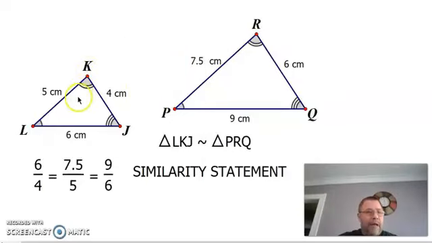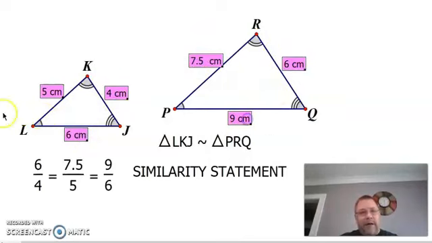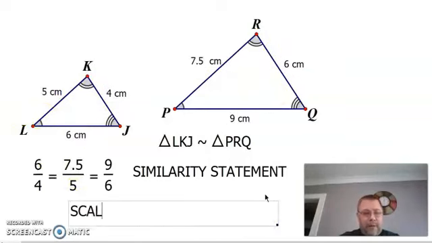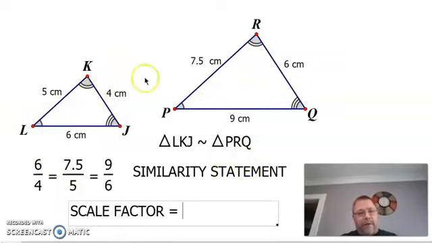What does that mean? That means what I did before I turned this video on is I multiplied every single one of these sides by 1.5, and that's how I got these three sides here. That is what we call the scale factor. If I were to ask you what the scale factor is from the little triangle to the big triangle, you would say 1.5, because to get from 6 to 9, 5 to 7.5, and 4 to 6, we multiplied by 1.5 each and every time. Scale factor. That's all I want to make for this one particular video.